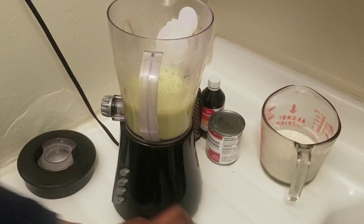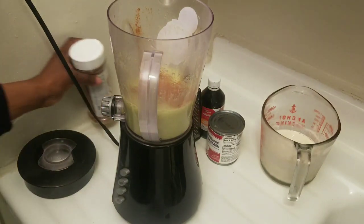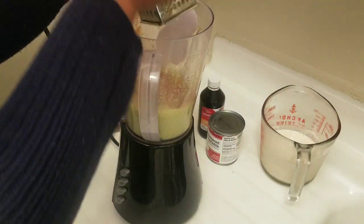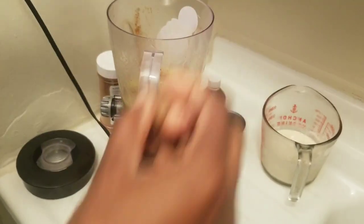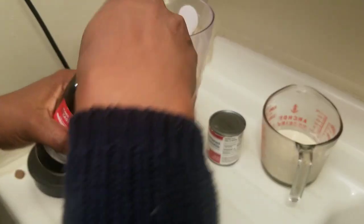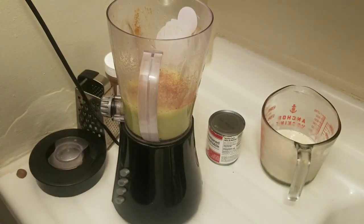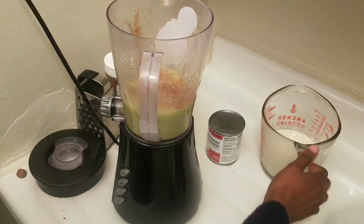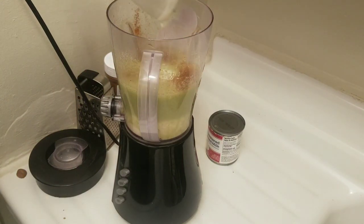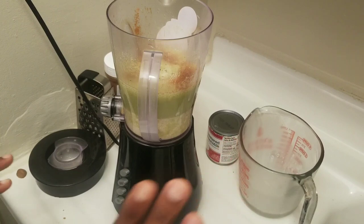I'm going to add my spices. A dash of cinnamon powder. Some nutmeg. Some vanilla extract. And some evaporated milk. And remember, use 10 small okras, and this is one tin of evaporated milk.